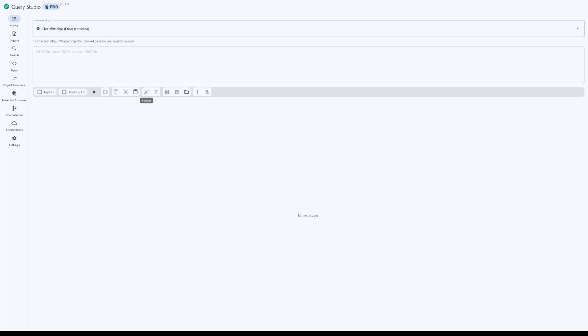Formatting the query if you want to prettify it, I suppose, or unformat it if you want to remove that. And then save as, and open, and then download and row height. You'll see the row height and the rest of it when I show you a query. This one here, raw JSON, basically shows you the exact JSON that Salesforce returned from that query.